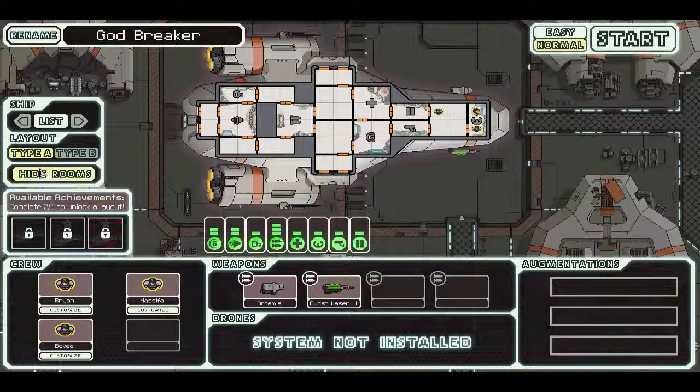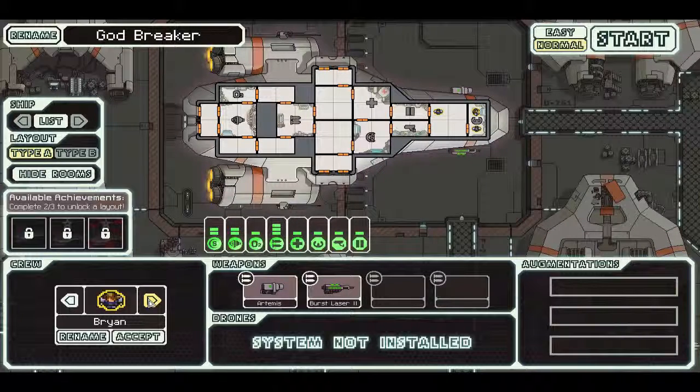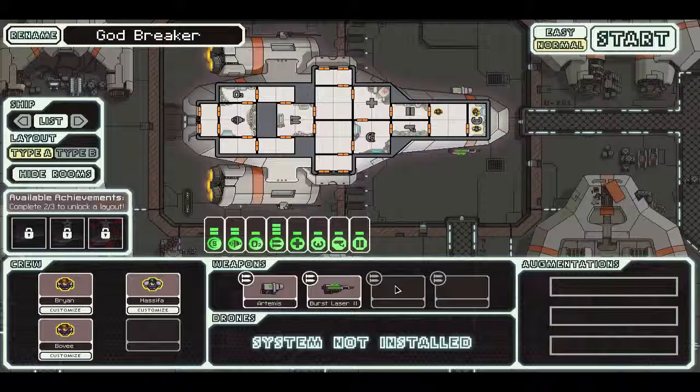Layout. Crew skills. Nothing so far. Can't have them all looking the same. Accept. That's all my systems not installed.